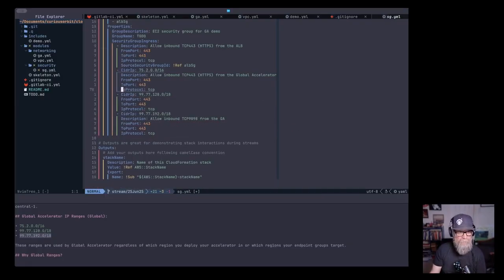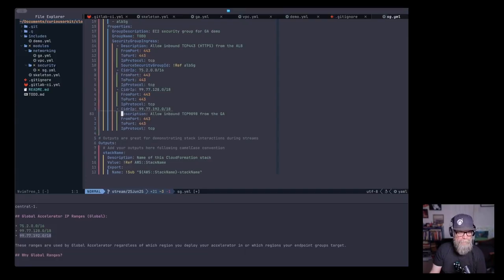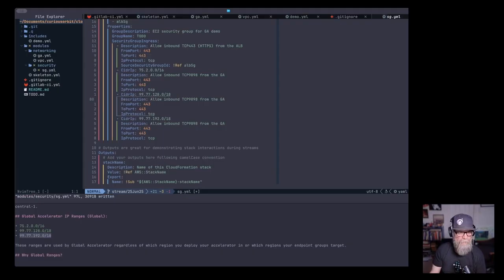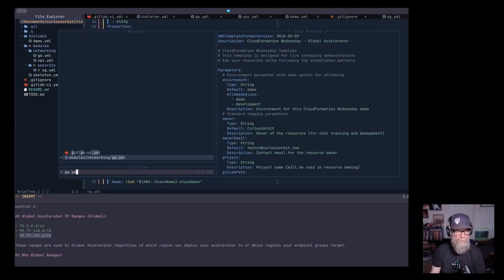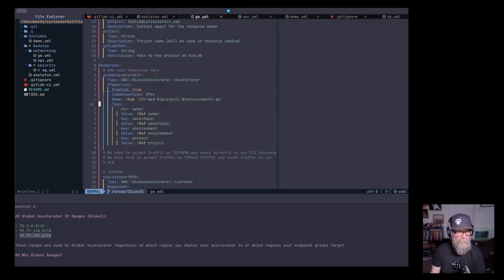Let's delete these descriptions. Okay, let me save that so I can get it back if I screw it up again. And what file were we looking at? We were looking at ga.yaml. And I wanted to copy these 9 lines.